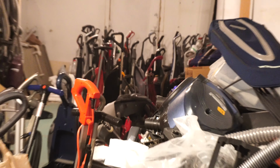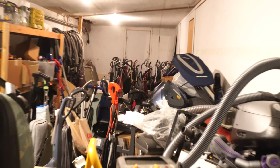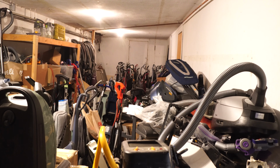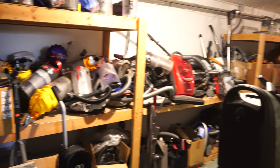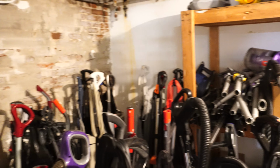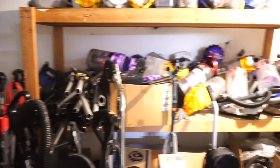It's hard to believe, but all this stuff accumulated in about a year and a half's time in a vacuum shop. You see just about every make and model down there, from Miele to Oreck to Royal, even rare things like Watermatics, and not so rare things like Dysons. So rather than throwing this away, the vacuum shop gave me a call and asked if I could help them recycle this, and of course I obliged.